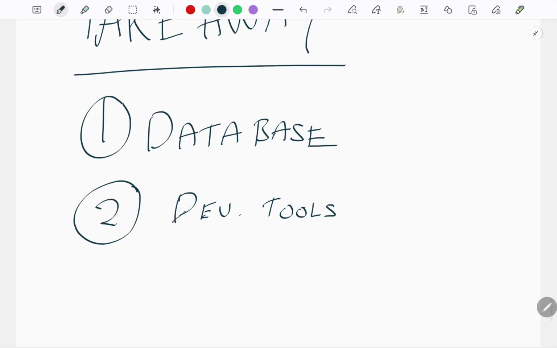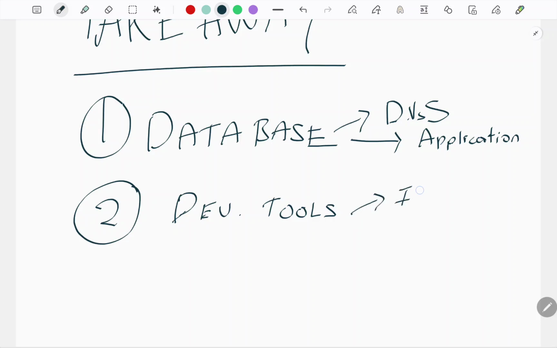Of course we went into detail on database versus spreadsheets, and we talked about the application tools, how the database is being applied. Then the development tools, we talked about the IDEs, integrated development environment, and then the low-code/no-code platform.